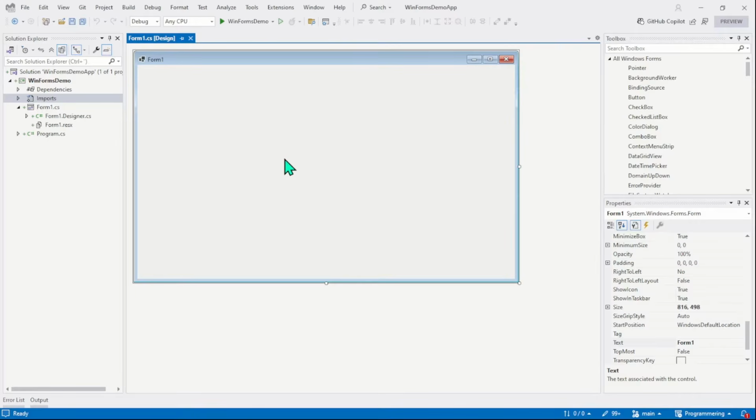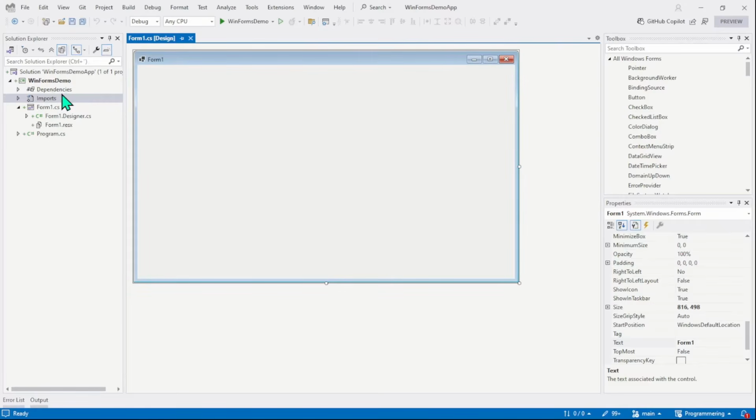While working with Windows Forms, we need to keep some windows open all the time. Let's examine the windows we will work with and keep them open all the time. The first window we need to keep open is Solution Explorer, and in this window we can simply see our project and the project files. For example, our project name is WinForms Demo. This is our form control. Here is a designer, and this is the Program.cs file, which is the entry point of the application.